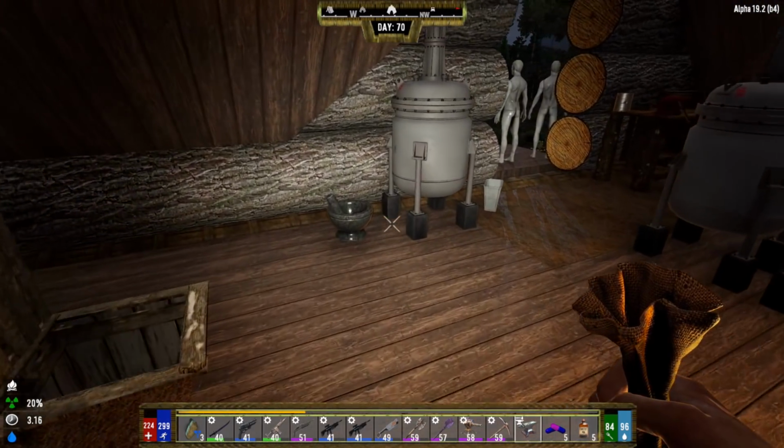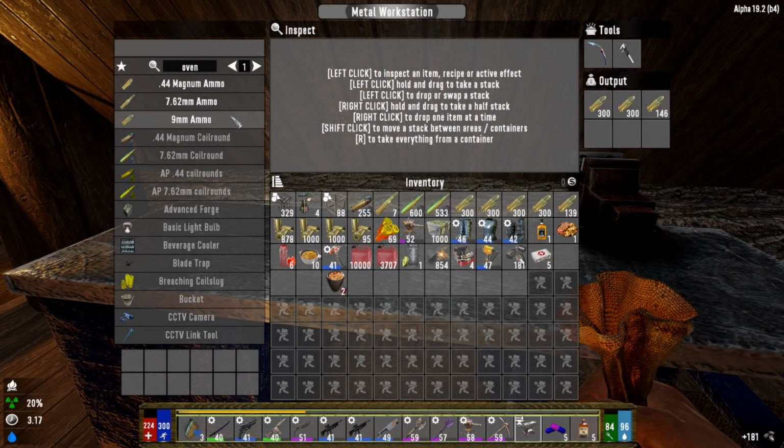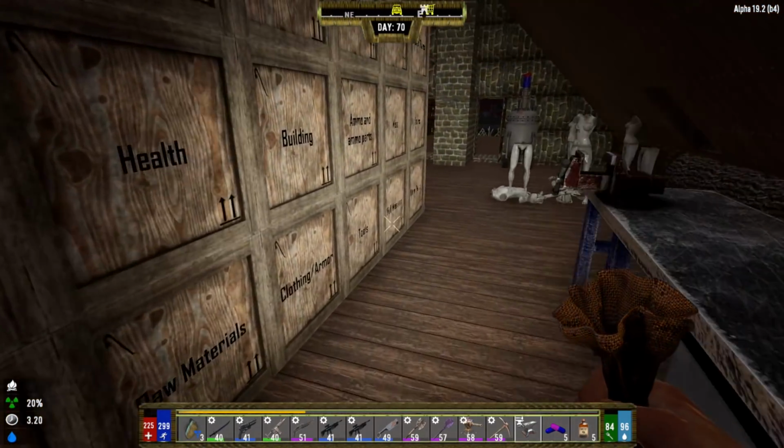Okay, let's make sure we got some more ammo going here. It's almost morning time. And look at this, guys. We actually have ourselves a decent amount of ammo. That's not a lot, but we have a decent amount going.